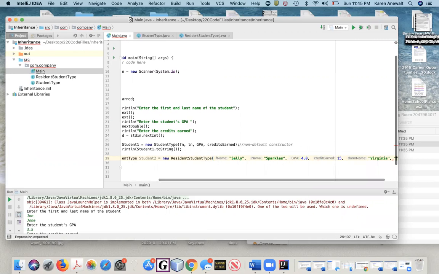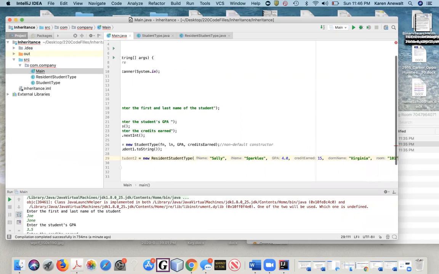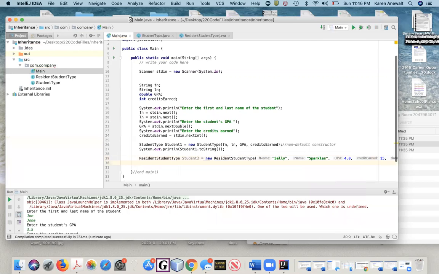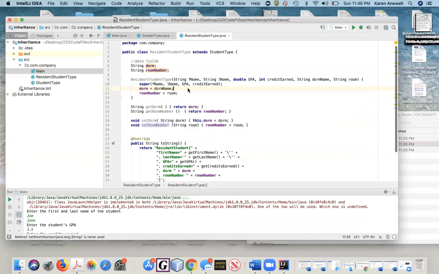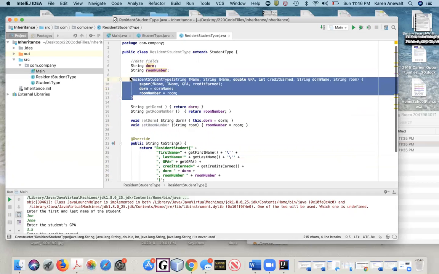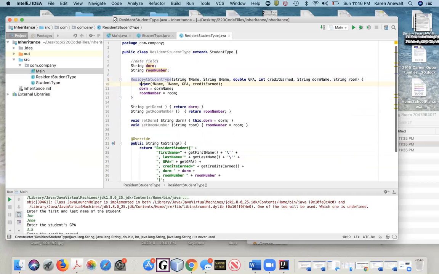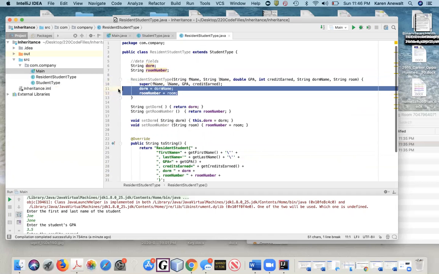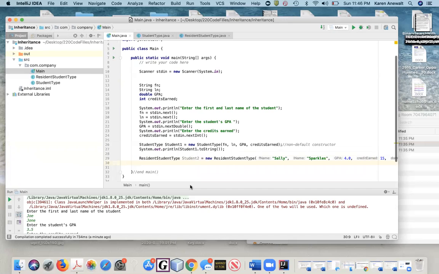And her room number is 101. Super. So it's calling the non-default constructor, the one that's in our resident student data type. That in turn is going to call the superclass's non-default constructor to initialize first name, last name, GPA, and credits, and then we'll initialize the specialized resident student information with the remaining statements in that non-default constructor.